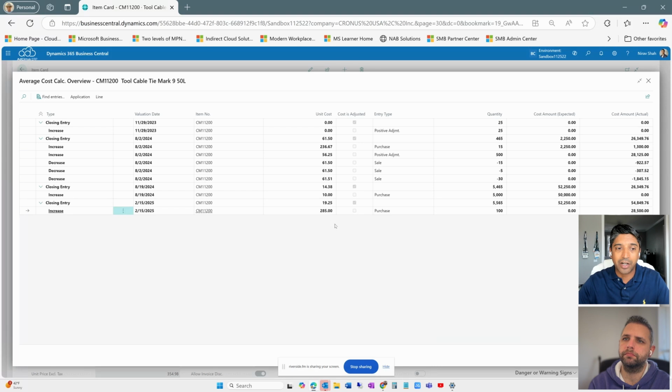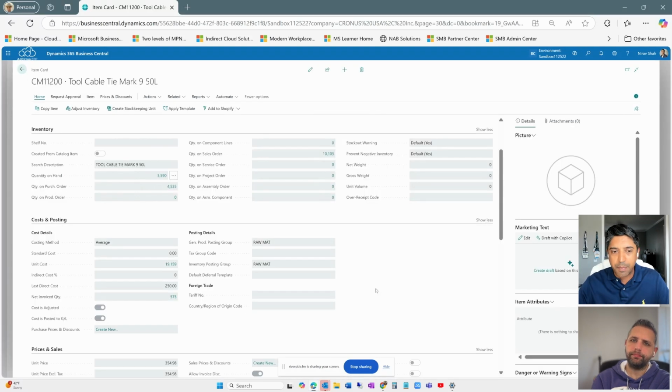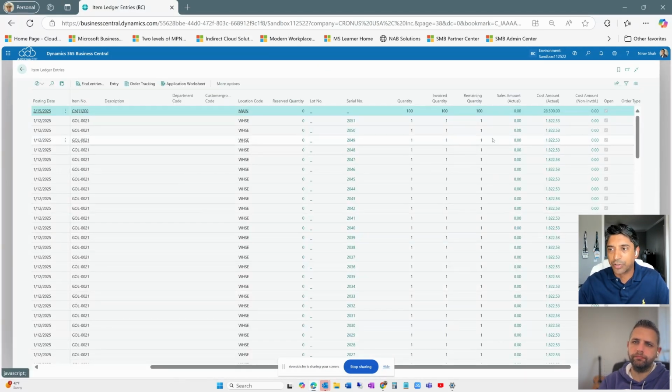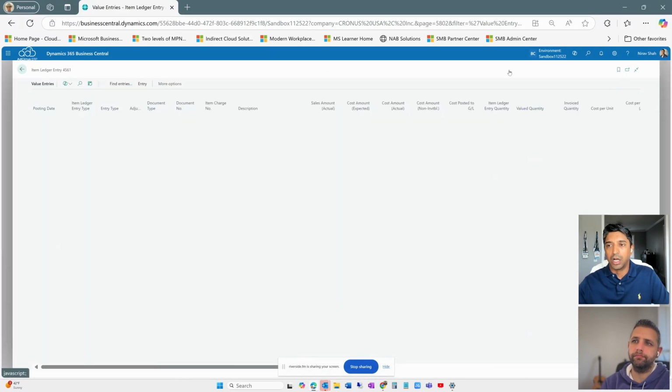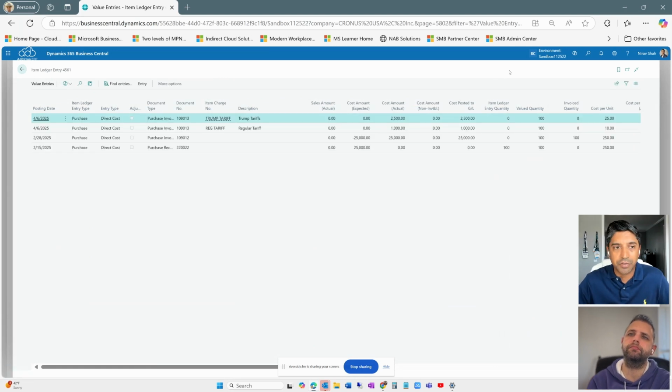But at least this layer now is tied to the item correctly, and you're getting the full product cost for all the costs associated to landing this back to your inventory at the end of the day. A lot of benefits here. Business Central handles it very, very well. Easy in the case of using item charges.